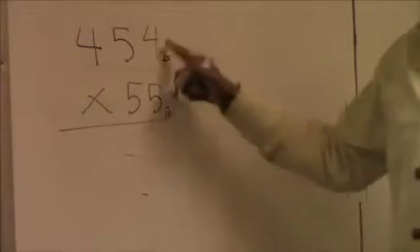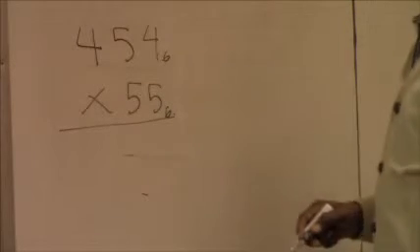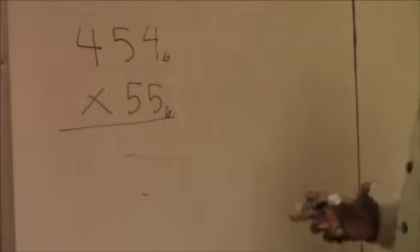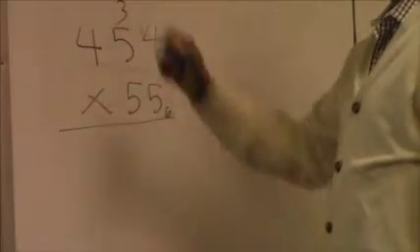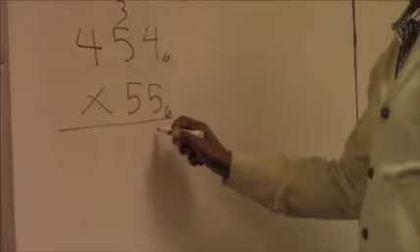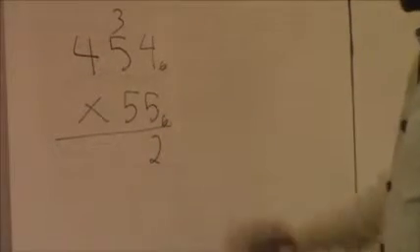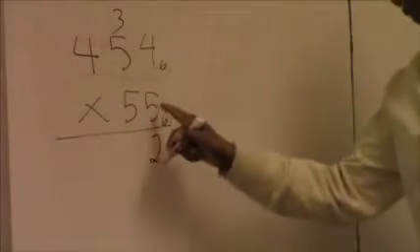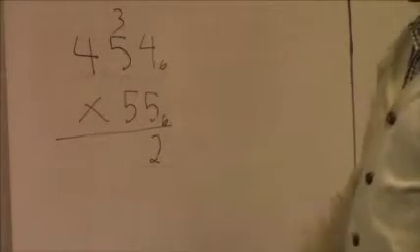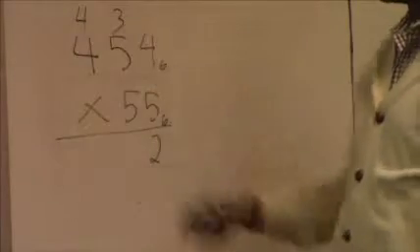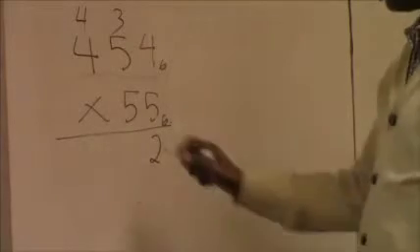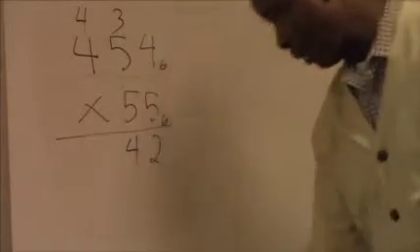So I'm going to do 5 times 4, that's going to be 20. When I divide 20 by 6, it goes there what? 3 times 6 is 18, so I'll have a remainder of what? 2. And then I carry the 3. If I multiply 5 by 5, that will be 25 plus 3 is 28 base 10. So if I divide 28 by 6, it's going to go 4 times. 4 times 6 is 24. I'm going to have a remainder of what? 4. I put the remainder down.